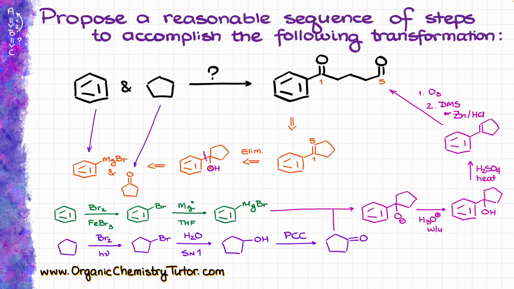So this example, like one of my previous videos, uses the idea of the convergent synthesis, where we are first creating our key intermediates and then bringing them together and then finishing up our synthesis overall. Is this the only way to accomplish this synthesis? Oh, absolutely not. There are many different ways how we can deal with synthesis, especially when it comes to more complex molecules. So if you have any other ideas how to accomplish this synthesis, let me know in the comments below and we'll talk about that.